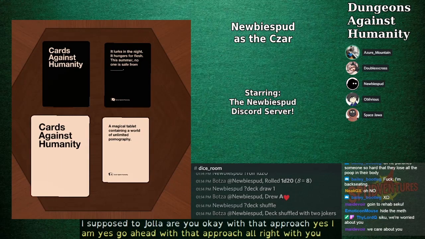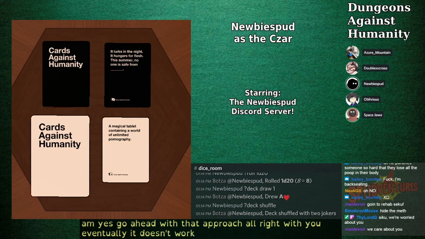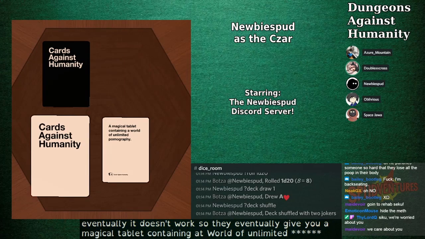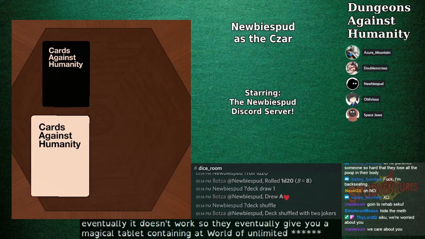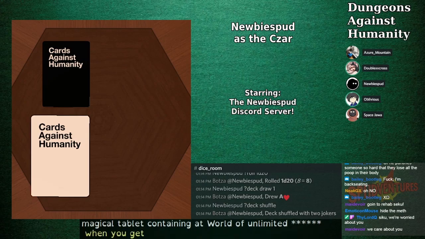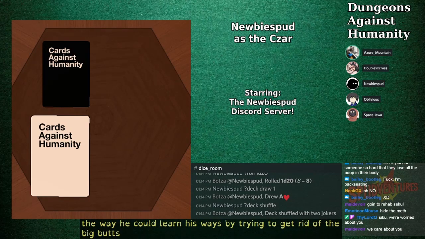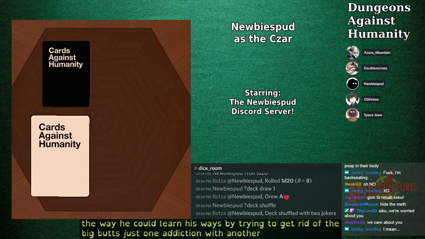Eventually, it doesn't work, so they give you a magical tablet containing a world of unlimited pornography. Yeah, that'll really get you off the drugs. We could give it to the maids later so that he could learn his ways about trying to get rid of the big butts. Just replace one addiction with another. Yeah, basically. That works. Every court-ordered rehab.